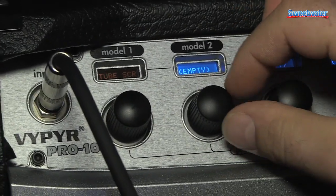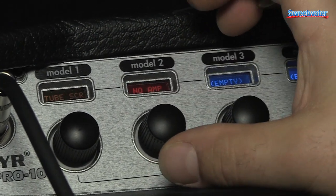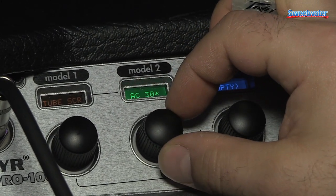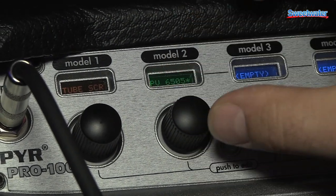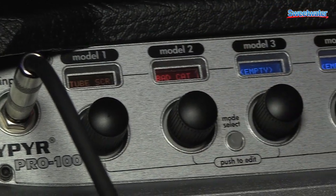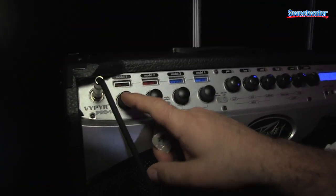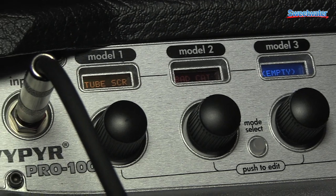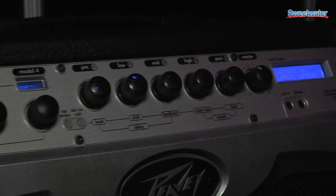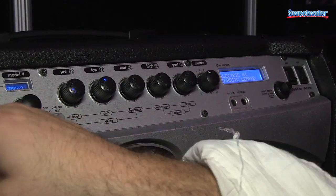So I've got the tube screamer set up, and now I'm going to go to my second module here, and I'm going to go ahead and choose amp, and now I can choose from all these different amps. Like, for example, here's an AC 30. Okay, let's go to the AC 30 on the bad cat. So now I'm running a bad cat with the tube screamer in front, and all these parameters are editable. So if I want to take the gain or the drive down on the tube screamer, okay, it's real simple to do.